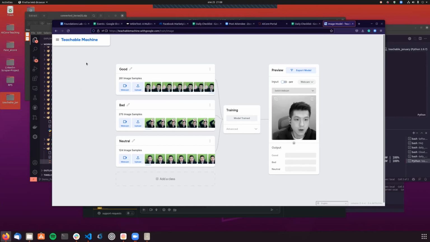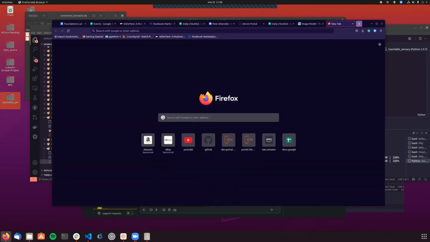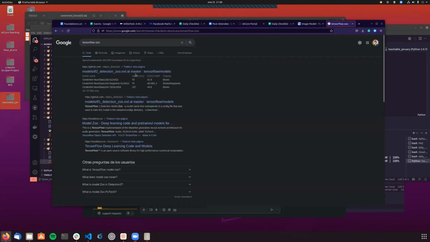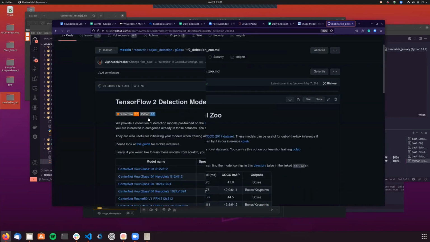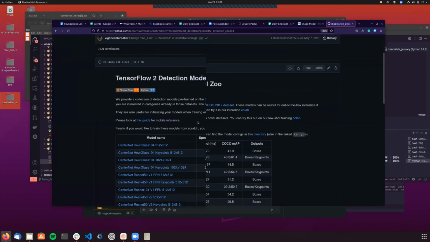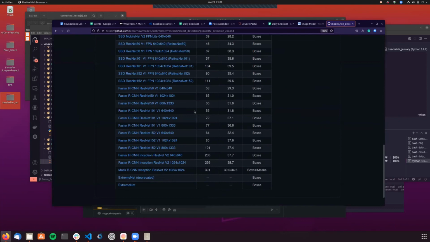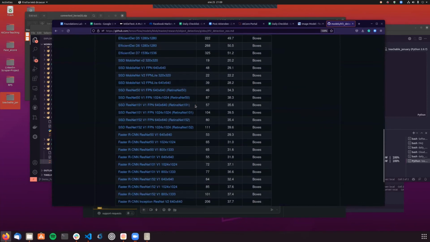Probably not AlexNet, because that's quite an old one. But it probably is one of these that you can find in the TensorFlow zoo. So for example, if you go to the TensorFlow zoo, you can see here a lot of different neural network structures. So probably it's using one of these. Not entirely sure, but it's quite likely one of these or something very similar.